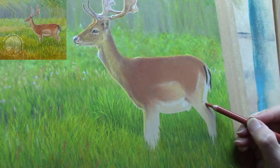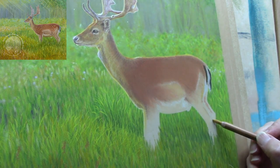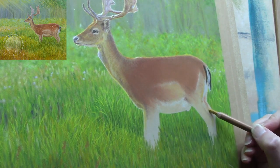Carrying on with the light layers. Still lots to do.